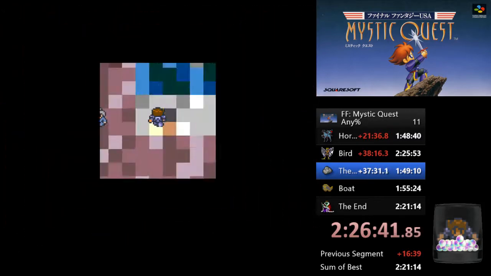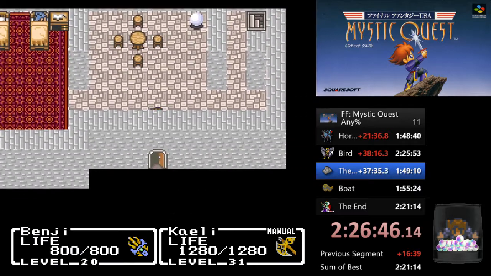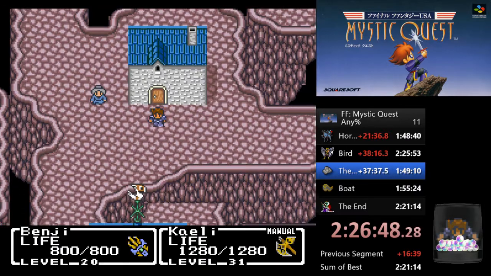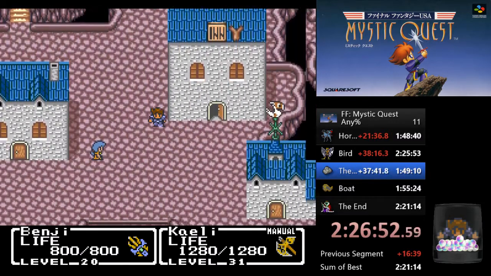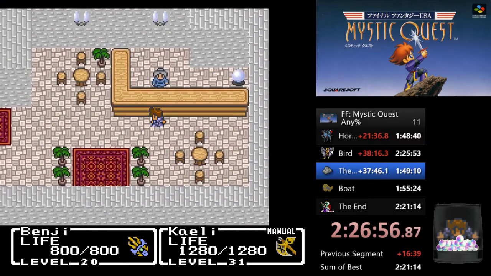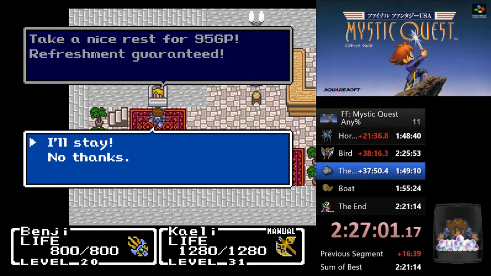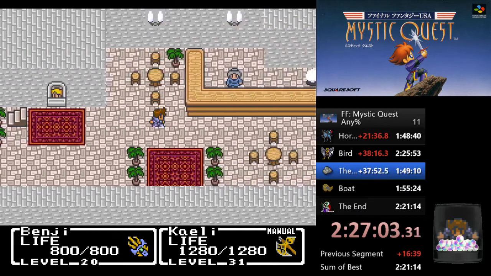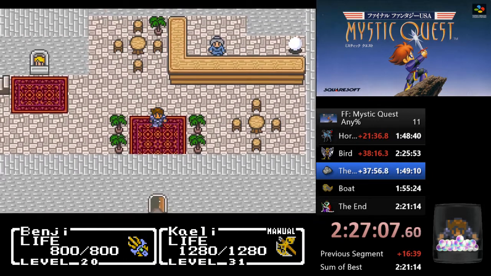You sell seeds. No, cure potions. God damn it, I always forget. Cure potions are next to the end. Oh, yeah. I don't think I'm gonna beat my estimate either. You sell cure potions. Makari, you see. Alright, 0 cure potions.